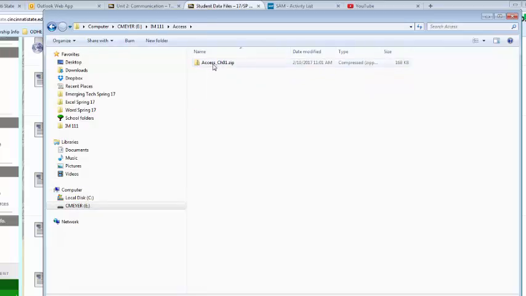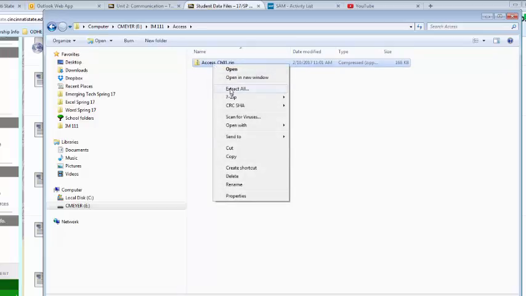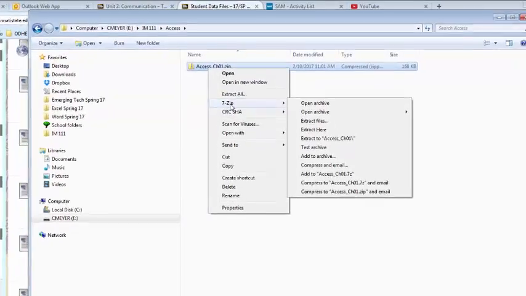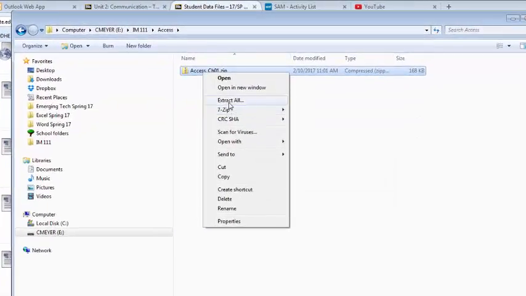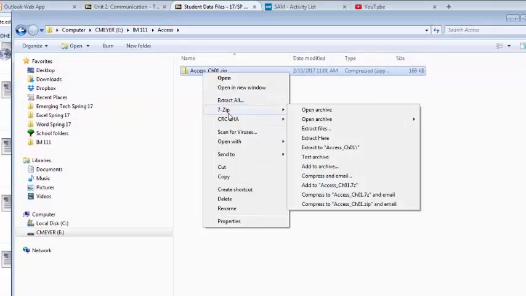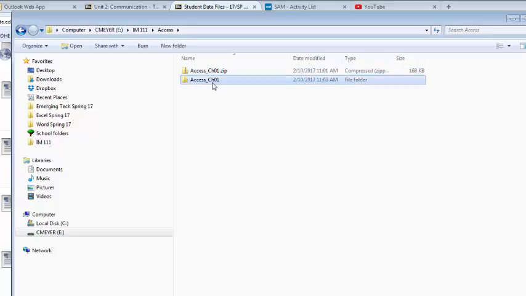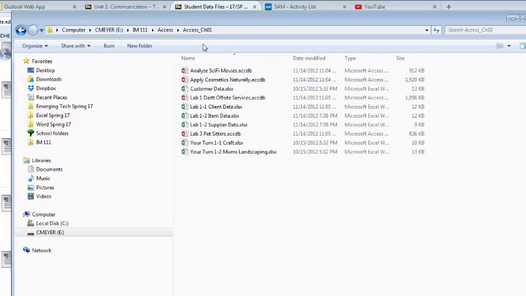Now to unzip, just right click and you'll have some kind of option here on the shortcut menu. Mine says 7-zip, or you can do extract all. I'm going to go to 7-zip just to show you this because sometimes you get these sub menus. Now I do have folders set up for each chapter in each of the applications we're going to be covering, so don't do extract files, do extract here and let it go, and it creates the folder that I had in the subfolder for you, and inside there will be your files.